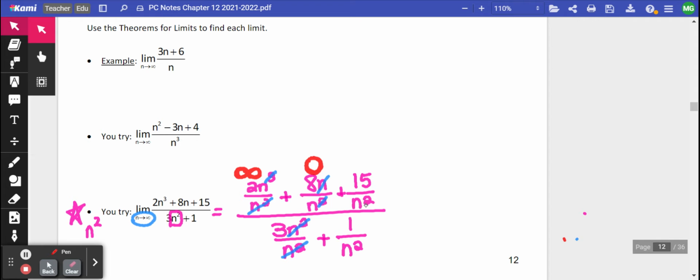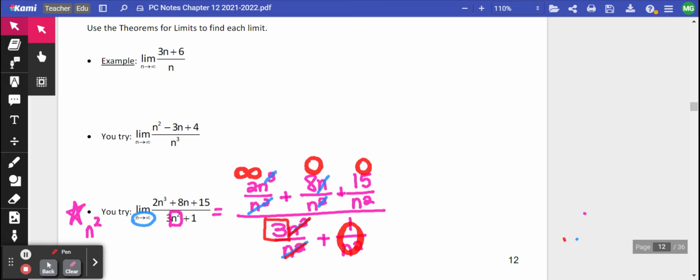In fact, the same thing would happen here because, again, as n is getting bigger and bigger, and we square it, we're going to have 15 over larger and larger numbers, so this fraction would approach 0. In our denominator, 3 is just 3. We've already canceled out those n's, so there's nothing we can do there. And 1 over n squared, again, same routine as the top. When we have that variable in the denominator, this fraction is essentially going to approach 0.